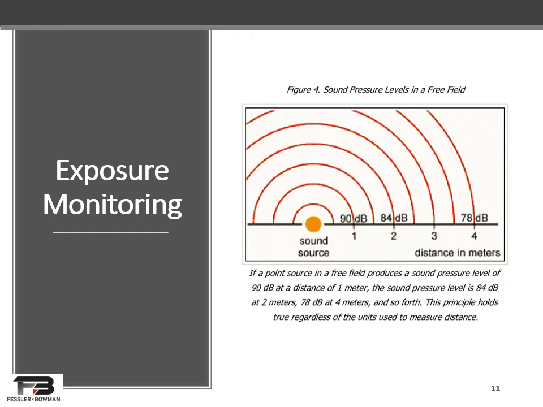Exposure monitoring. In most cases, when monitoring for noise, you want to take a reading near to the level of the exposed employee's head or at the surface of the sound to determine what the noise level is, measured in decibels. In a free field, as shown here, as the sound travels away from the source, it loses pressure, resulting in a measurable drop in the decibels. The pressure typically drops by half whenever the distance from the source is doubled, as seen in Figure 4. There are also times that it is necessary to take a measurement of the ambient noise of an enclosed space. The tool you want to use to take the readings is called a dosimeter or sound meter.